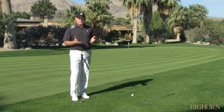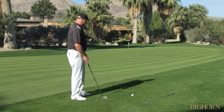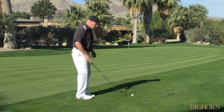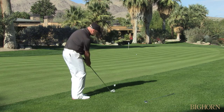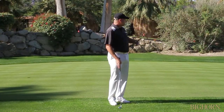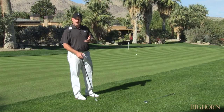What you need to understand is you need to practice with different clubs, because the shortest chip shots might be a lob wedge and the longest chip shots might be a 5-iron. Remember, if you have to put any more effort into it than this, you have the wrong club. So take the time to experiment and work on distance control by using different clubs when you chip. If you'll do that, you'll always be able to control your distances when you chip.